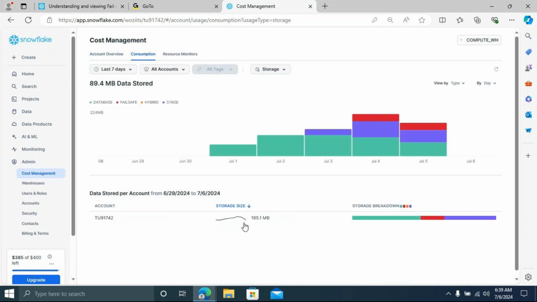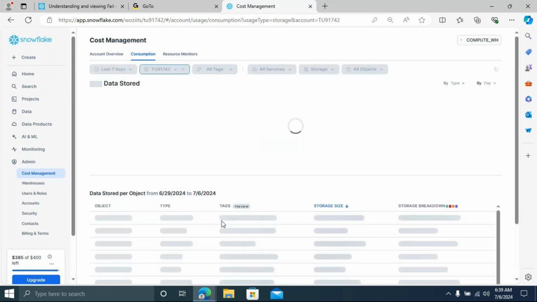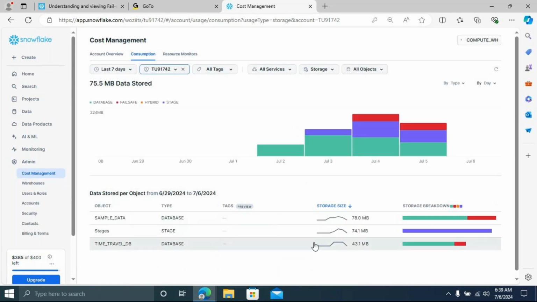Now you can see, after clicking on this account, this is the database object I used, time travel DB. Storage size is around 43.1 MB.